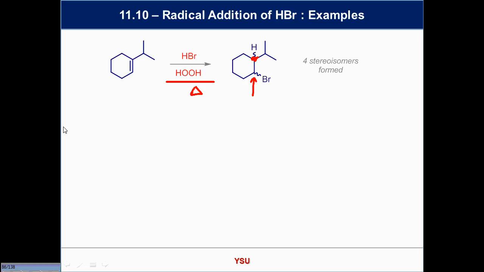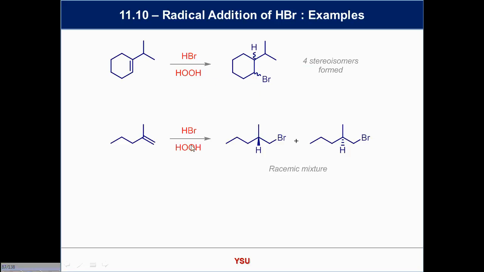I'm going to go back to what Joey down here said about why I'm using the squiggles. Why is this allowed? In fact, it says 4 stereoisomers. What are the 4 stereoisomers? Up, up, down, down, up, down, down, up. Don't ask me to do that again. But you're going to get all 4 of them, because in the first step, when we add to here, you get a new chiral center with both of them being formed. In the second step, when you add to here, you get a new chiral center with both of them being formed. You get all 4 of them. 2 sets of enantiomers and everything else are diastereomers. Much more complicated than we've seen.